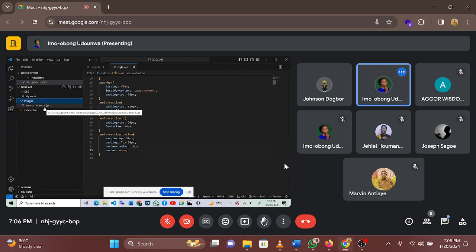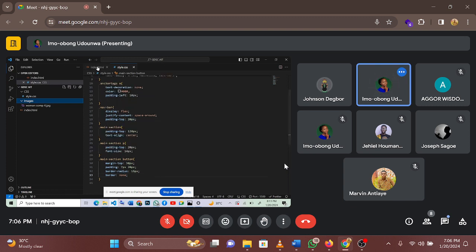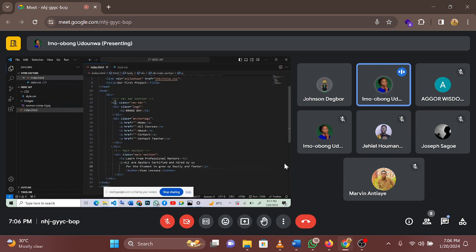The thing you now do is add the picture. To be able to add the picture, we have to have a main div that is covering all those sections, the div covering the divs that we have. If you look, we have the nav bar, we have the logo. I think we have four divs. We have the anchor tags and we have the main.